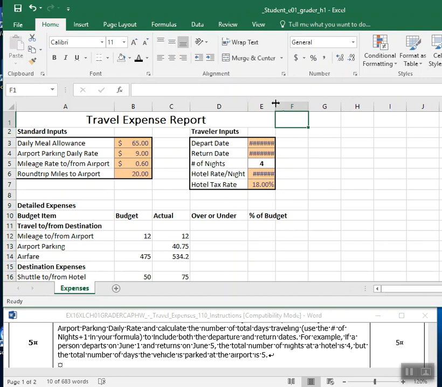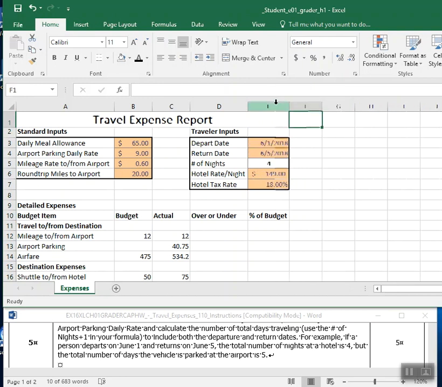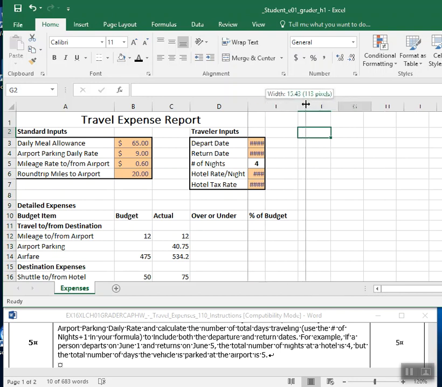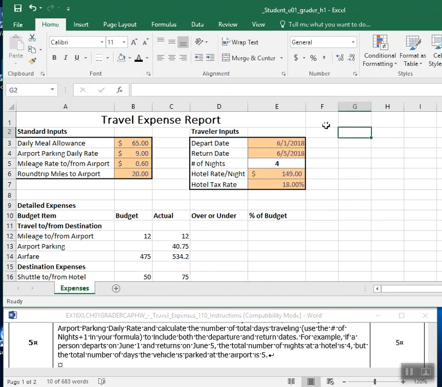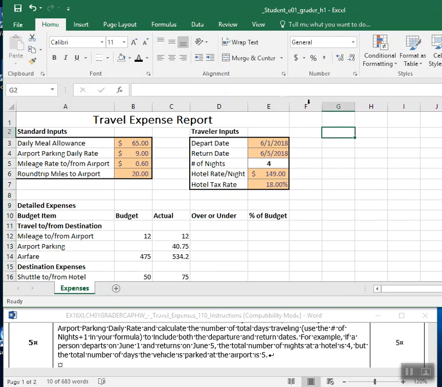So if you just come between the 2 columns, make your mouse do the arrows out on both sides and double click. Excel will automatically resize the column. You can also drag any column to whatever size you want if you need to make it bigger. Okay? So again, double clicking between those columns or rows can make them automatic fit. All right.